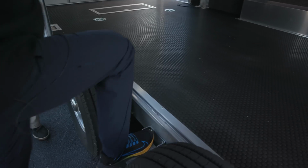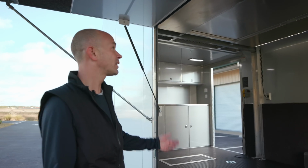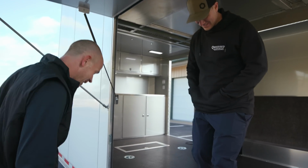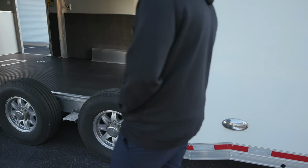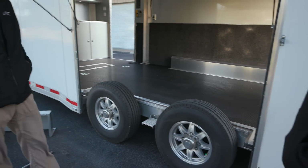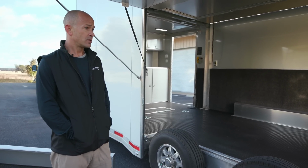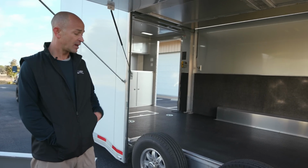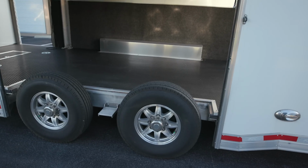This is genius right here. There you go. And the thing that we found too is, people who are using these, people aren't getting younger, and so it just makes it so easy to get in and out of your car. Brakes on each axle. This one has a 16-inch wheel, so you get the bigger brake drums, all that stuff as well. These are surge, or these are hydraulic assisted? It's electric drum brake. Got it. And these are the G-rated tires then too, so you've got good rubber on there.